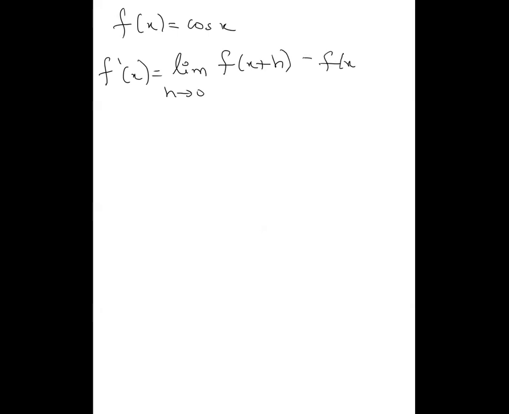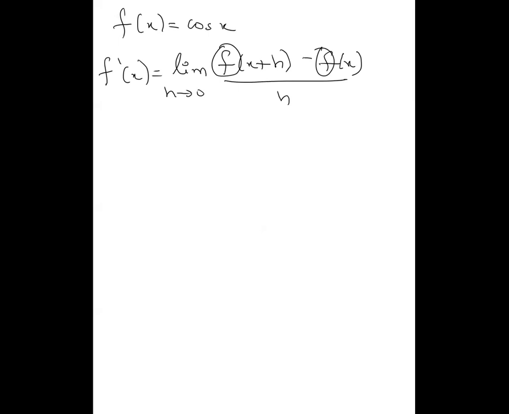So f of x, we'll assume it to be cos x in this case. Fine. So we write f dash x. I told you wherever we use f dash x, h has to come into the picture. So we write limit h tends to 0, f of x plus h minus f of x, whole thing divided by h. This is the formula. I applied the formula. Now, since I know the value of the function, I'll apply the function as cos x.